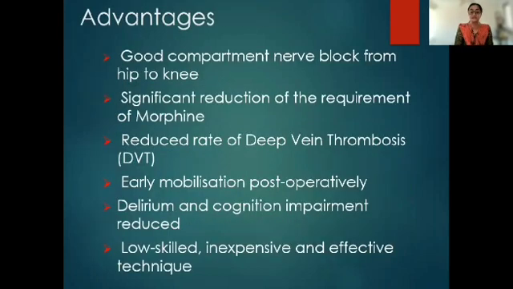Advantages: it gives excellent compartment nerve block from hip to knee. Significant reduction in the requirement of morphine was noticed. Reduced rates of deep vein thrombosis because of early mobilization postoperatively. And the block also reduced the delirium and cognition impairment because of excellent pain relief, especially in the elderly with fractured hip. It is an extremely low-skilled, inexpensive, and effective technique, just the right attitude to give the block is needed.